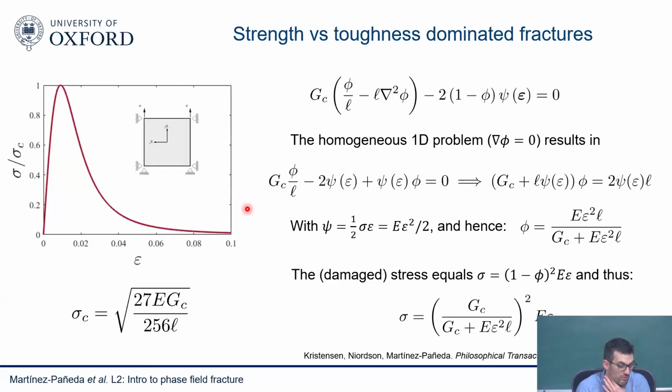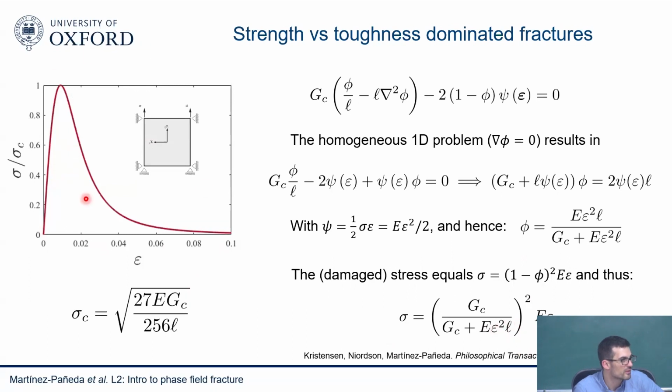What is nice to see is that mathematically you also see that, because by solving this 1D problem, or doing a simulation with one element, you see that this is the behavior that you get. So the stress-strain relationship is something like this. If I change my length scale, I'm going to get a different behavior here. So this is the equation, basically. This is the critical stress. If you apply a strain, there's a length scale in there. So if you change your length scale, you'll get a different strength.